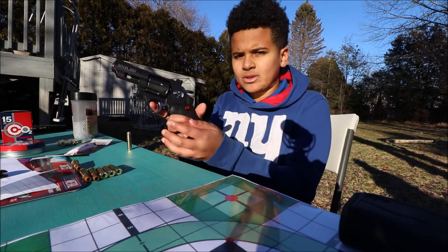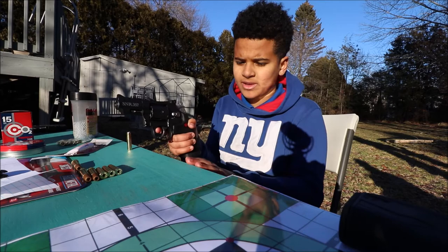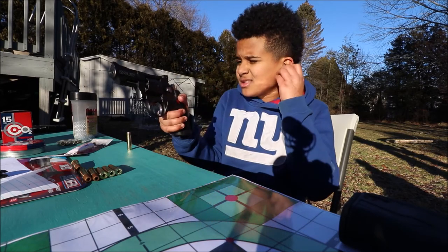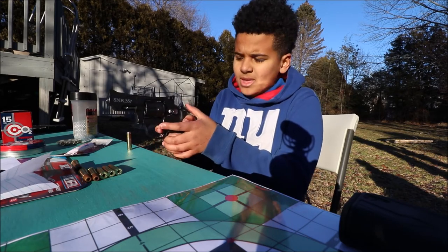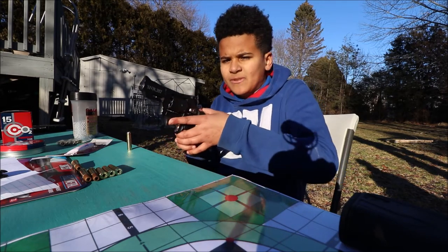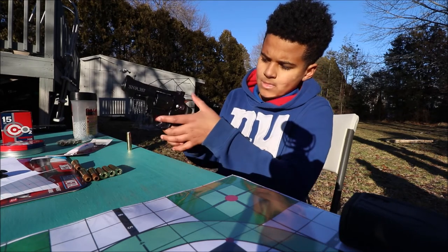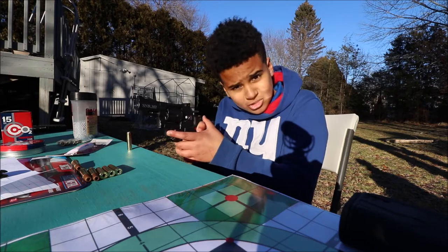But with this revolver, if you know you want to take the shot, just shoot. And if you're questionable — like if somebody's at your house at night — you hold it back and say 'who's there?' It's less lethal, you know. If you don't want to shoot, you can hold the hammer back all the way, pull the trigger, and move it back slowly. But if you want it faster, just pull it back all the way and pull the trigger — it's quicker than having to travel all that way.